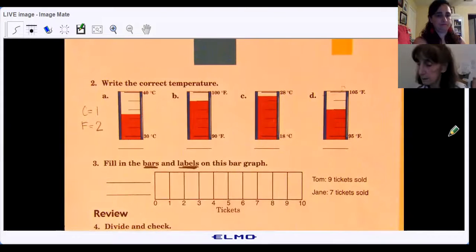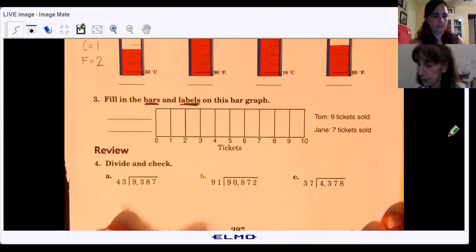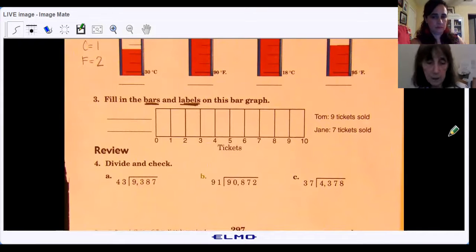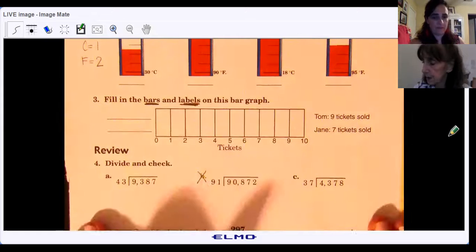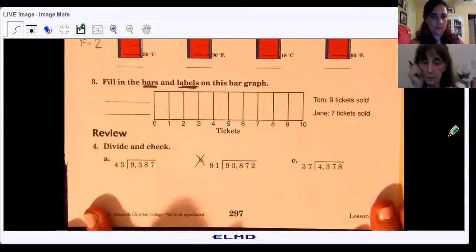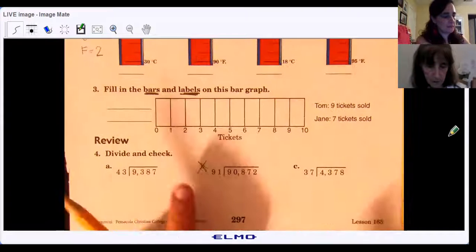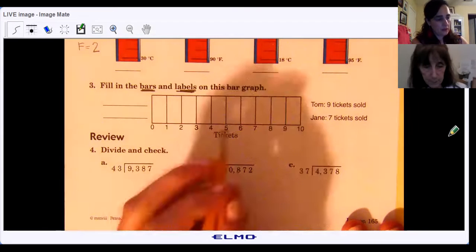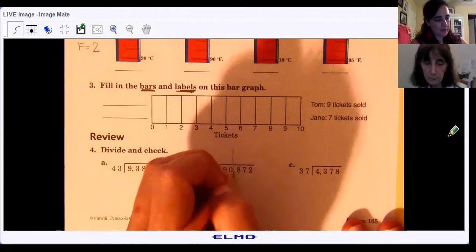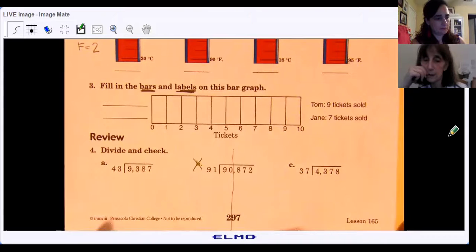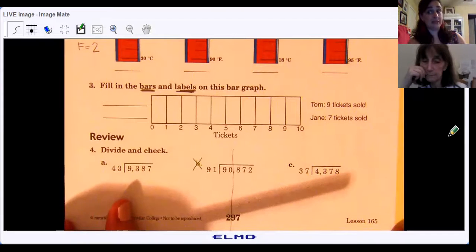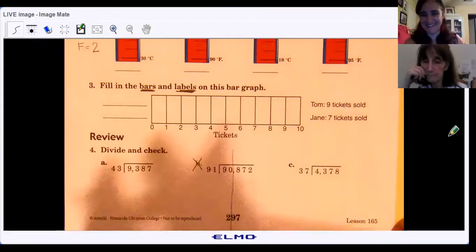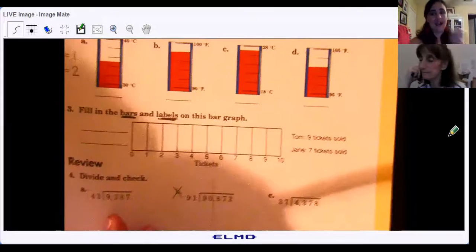All right, number 4 is review and check, divide and check. Ms. Cervantes, they do not have to do the middle one, B. All right. So if they're watching the video, they don't have to do that one. You have some good workspace. So don't forget, divide and check, put it on scrap paper, and answers only on good paper. They may be able to put it here since they have all this workspace. Yeah, well, maybe. Depends on how messy you are. How big you write.